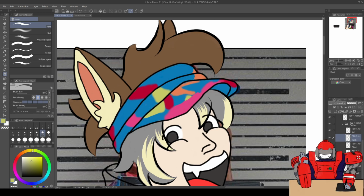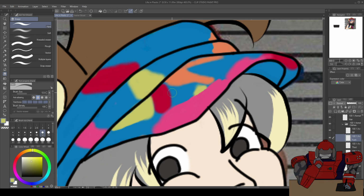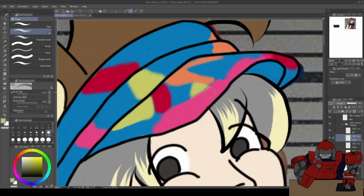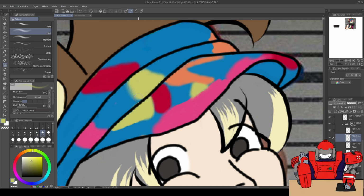Okay. This is not that bad. I think what I need is maybe to make the airbrush bigger and get more of a blend going in some of these things, to make it look the way I want it to, or how I have it thought in my head, anyway. Let's just fill this all a little bit more. That's the pink. Where's the red? The red is second.